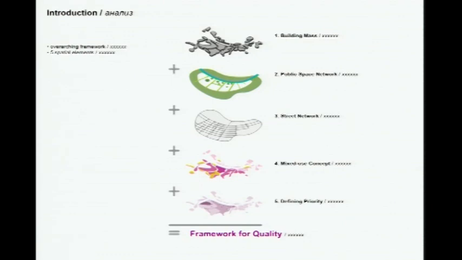And what you see here is several layers we were dealing with. On one hand, the building mass, and we had to build a public space network, street network, accessibility network, very important, but also a mixed-use concept. Because in Russia, you very often have monofunctional residential areas that are completely dead during the day and empty. But then there is no supply, there are no services, there's nothing, and everybody has to get into the city. So we really focused on autarkic, self-functioning areas where people don't have to commute for all the everyday things. Plus defining certain priority lines.